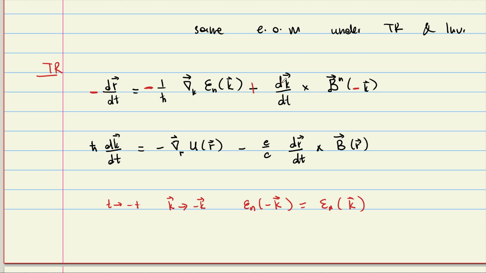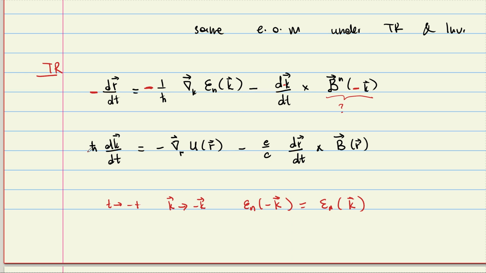And here I need to put minus K here. So there is one minus here, another minus. Let me just erase this. One minus comes from here, another minus comes from here, and for B I will write it like this, and we still don't know how B behaves under time reversal. In a little bit I'll decide that.